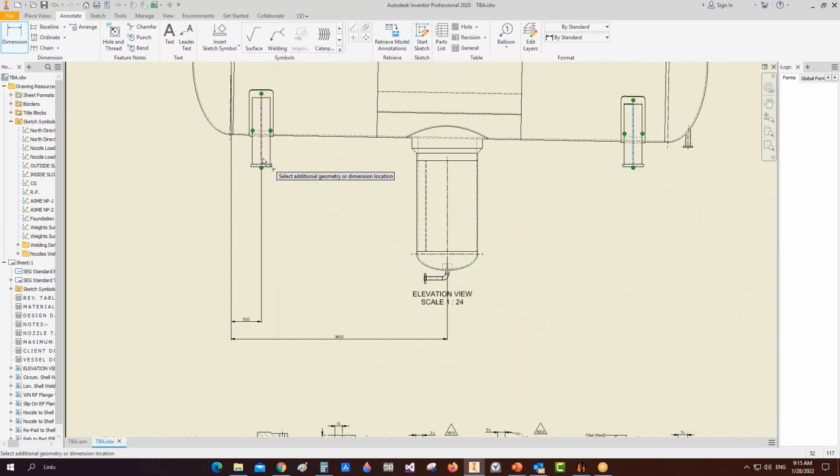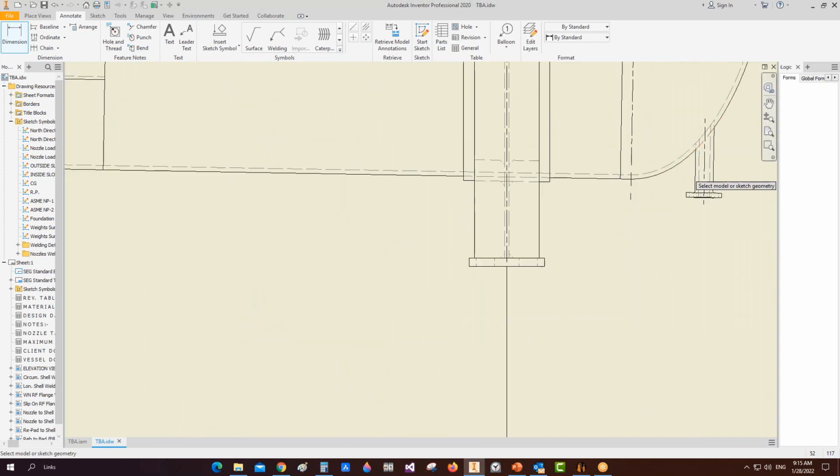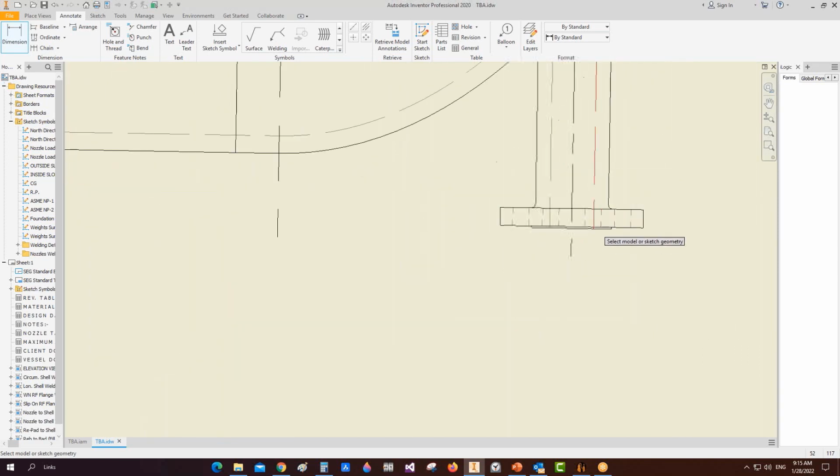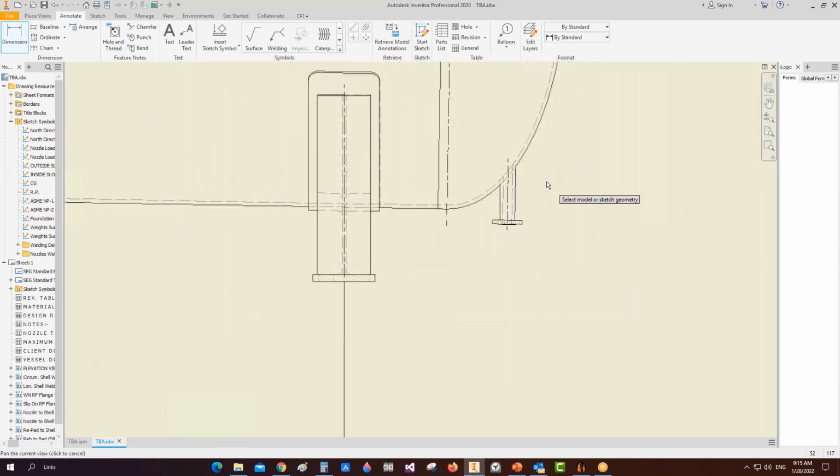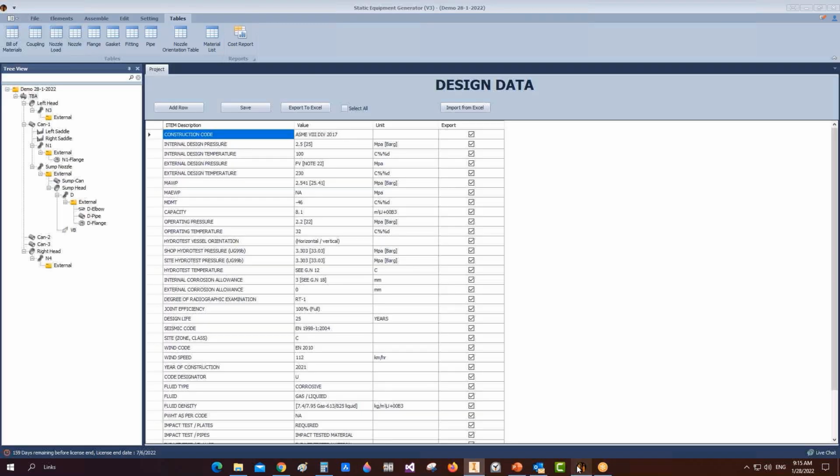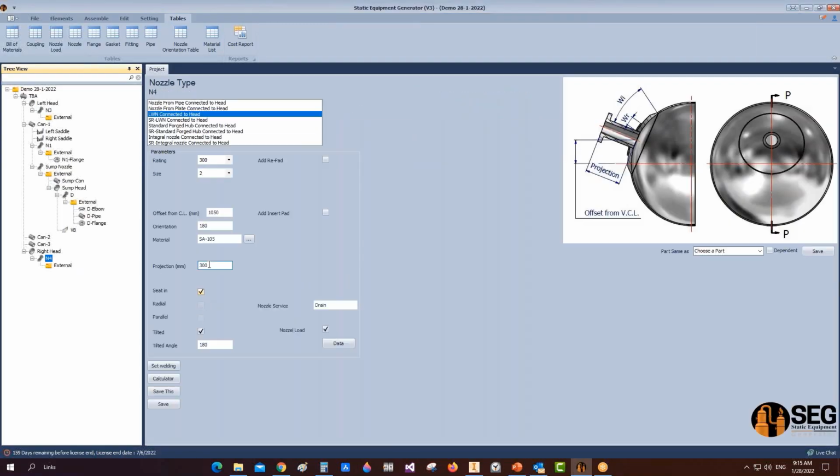And here we have the spacing between the saddles. And if we take a look at this nozzle, it's not a flat end here, because if we come back here and check the tilted angle, this value we need to make like that. So we have 1 degree.